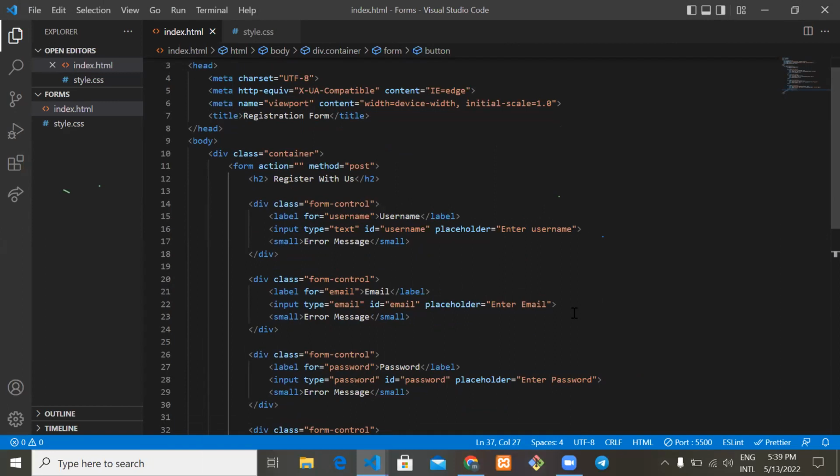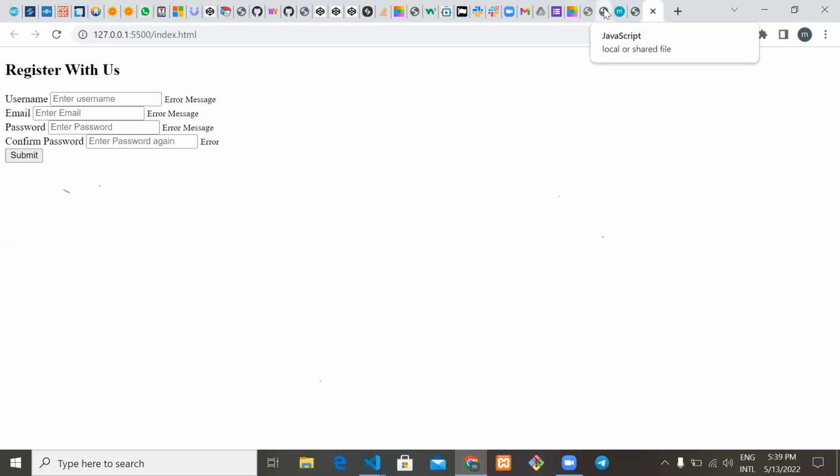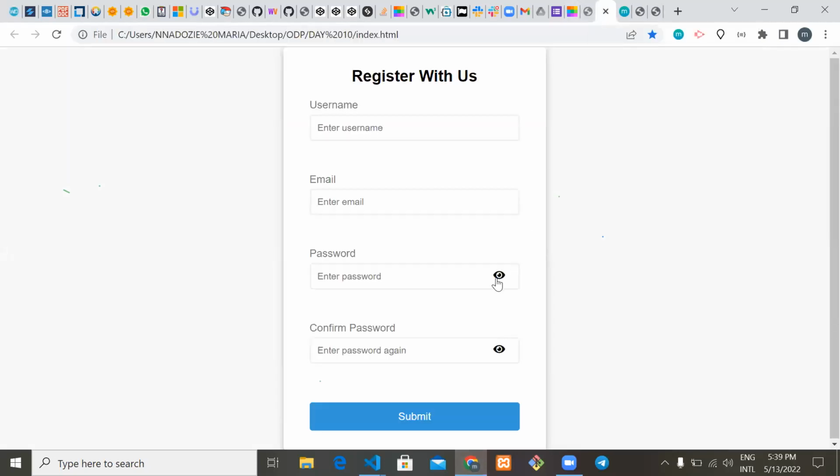So I want us to also add something. We talked about, just like this form, it has an icon, like the eye icon.